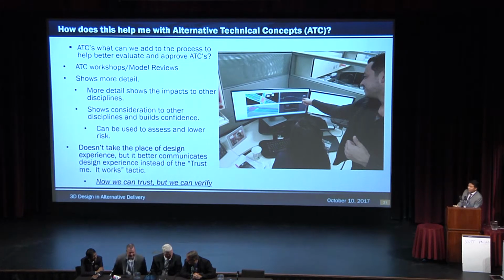Now, how does this help me with alternative technical concepts? We can add to the process of evaluating ATCs by including these over-the-shoulder reviews or workshops so that we can have better confidence between the owner, between TxDOT and the developer. Between the contractor and the designer, we can go run through these options and show more detail with a lot more confidence rather than saying, hey, trust me, it works.